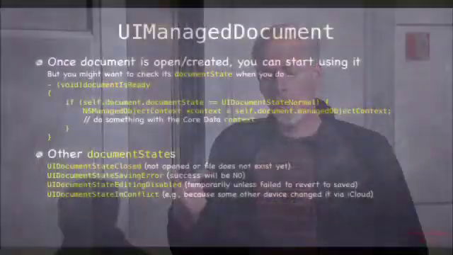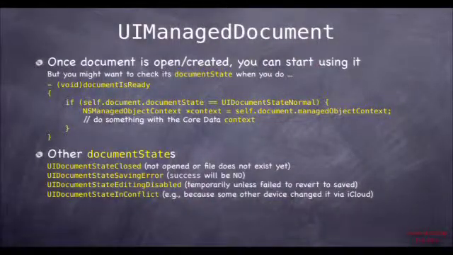And then the last state there, state in conflict, is a very interesting one for iCloud people. It can also happen in your own app too. I'll talk about that in a couple of slides. But what happens here is you've got another version of the document that's different, and those two versions conflict. Okay, they're trying to touch the same objects in Core Data, maybe set the same attributes to something different. You have to manually resolve that conflict.